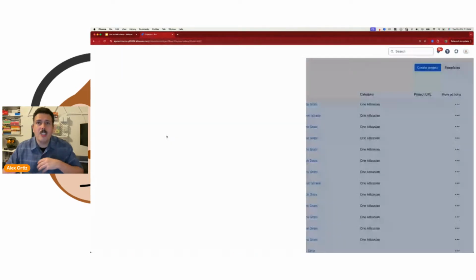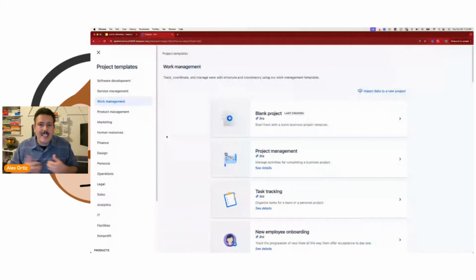Now, within the context of Jira, there's a lot of different types of projects. Think of a project as a house, right? This is where you and your team are going to come to collaborate. Now, Atlassian's kind of thinking a little bit ahead, right? If you've ever seen, or maybe you have some friends in the engineering department that have used Jira, you might have heard what I'll maybe flag as horror stories, right?